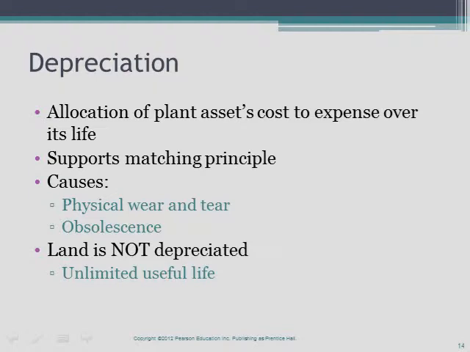For most plant assets, depreciation is caused by physical wear and tear. For example, physical deterioration takes its toll on the usefulness of furniture, equipment, delivery trucks, and buildings. Another cause is obsolescence. Computers and other electronic equipment may become obsolete before they deteriorate. An asset is obsolete when another asset can do the job more efficiently. An asset's useful life may be shorter than its physical life. Companies may depreciate their computers over a short period of time, perhaps 4 years, even though the computers will remain in working condition much longer.